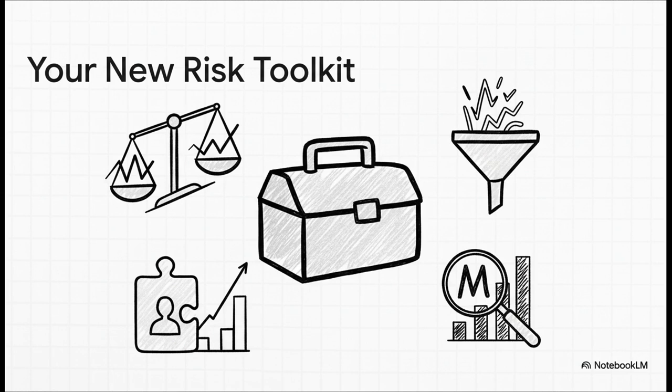Got two ETFs that look similar? The Ulcer Index will tell you which one truly offers a smoother ride. You can use it to screen out stocks that are just too much of a roller coaster for you. And maybe most important, you can find a portfolio that actually matches your personal tolerance for pain. You can even use it to calculate smarter risk-adjusted returns with a metric called the Martin ratio.